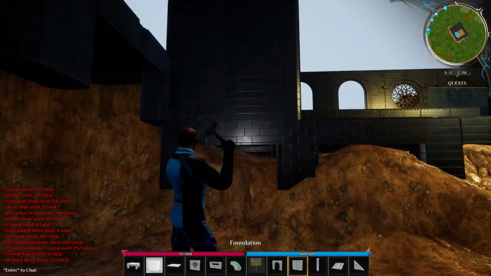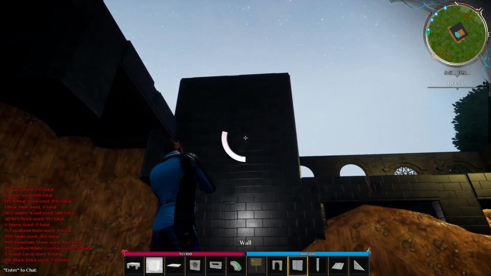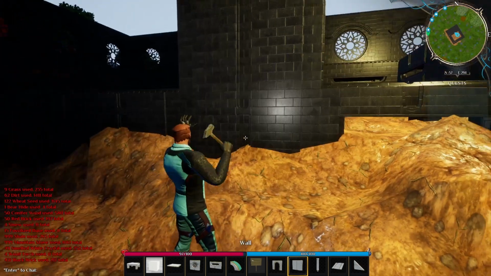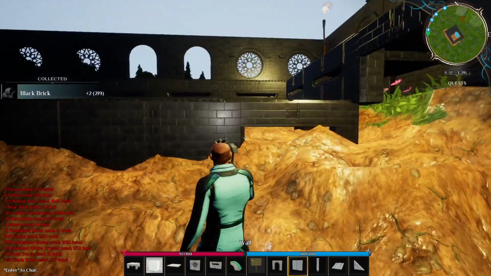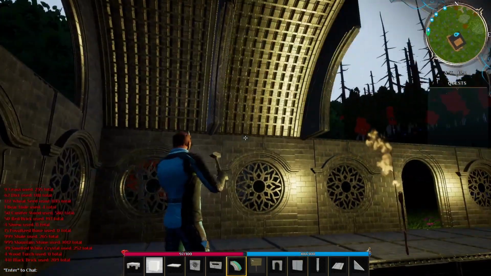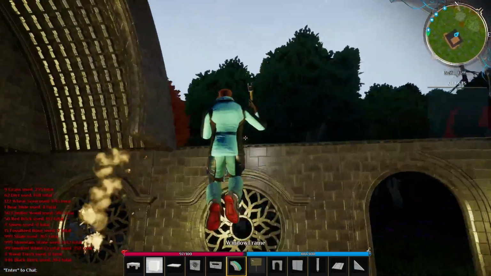We have all our walls up, so we're gonna go back to the interior of the base and fill in more foundation gaps, this time using full walls. And time for the roof. We're gonna put black brick roofing on top of this build.